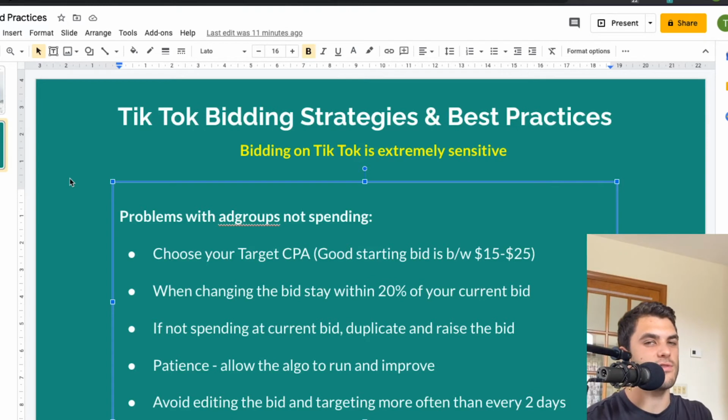So say if you took that $24 bid and you raised it to $34, your budget now has to be above $34. Remember, if you've looked at my previous videos on TikTok launching and TikTok scaling, you know that you have to keep the bid below the budget. So if it's a $34 bid, the budget has to be $35 and above. So guys, just make sure you have your bids and your budgets at a good spot.